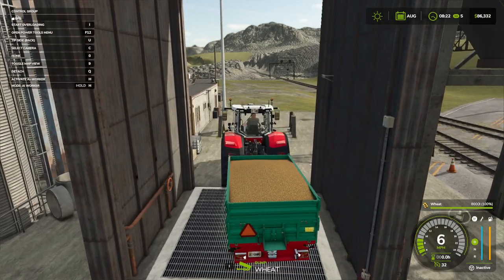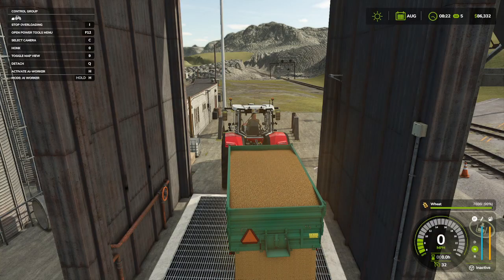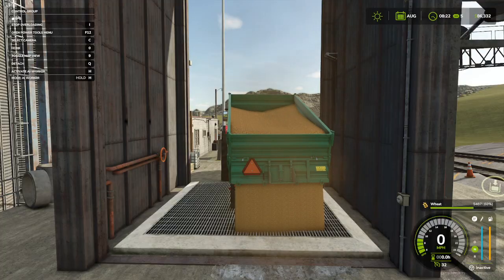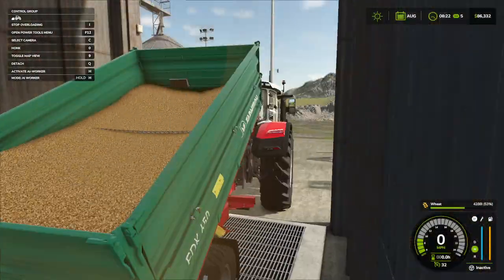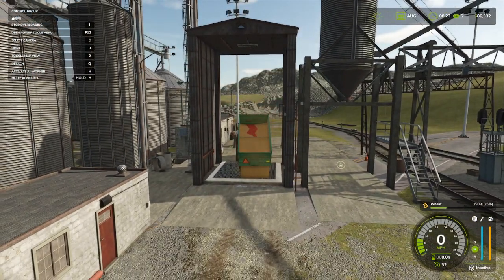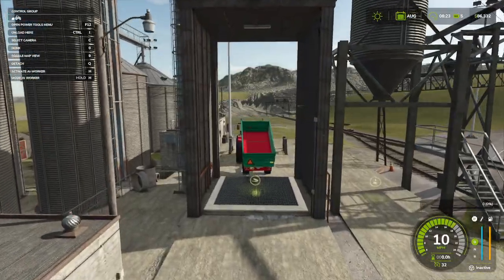See the icons? They're all there. You roll up. See it pop up the wheat? That's that trigger we just installed. And then you hit that and it loads it right in there. I'm going to let it load all the way up. And then once it does, I'm gonna swoop around right there and then load it back in there, just to show that that one works. And then hopefully by then we'll go try to get the train.